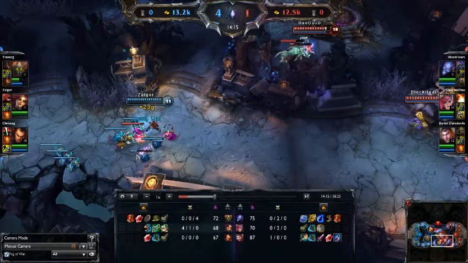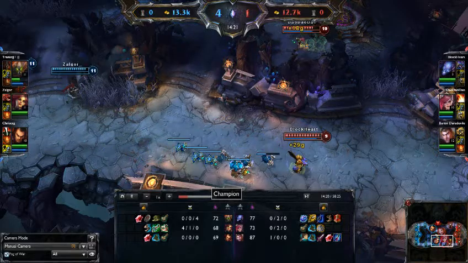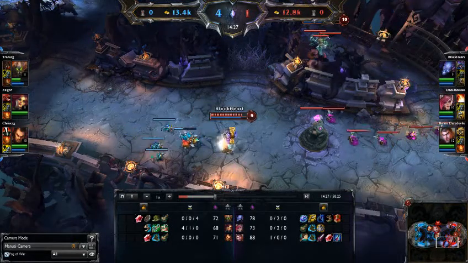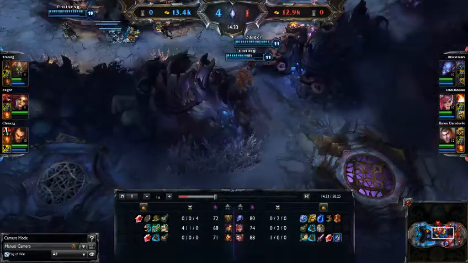Now, you can see Magic Pen is something that Cat's getting. So, Magic Resist would be a good thing. She doesn't have penetration percentage-wise yet. And so, if you got a bunch of flat Magic Resist, it would really help.